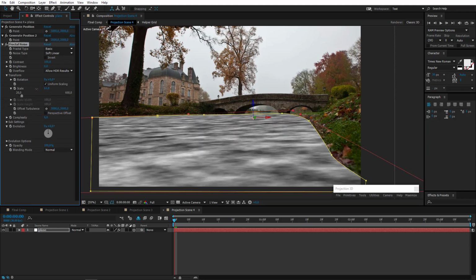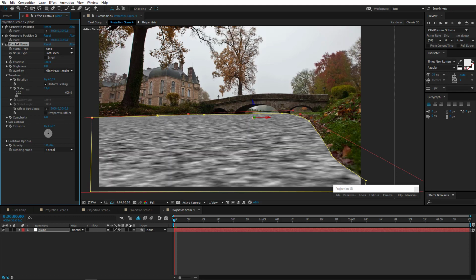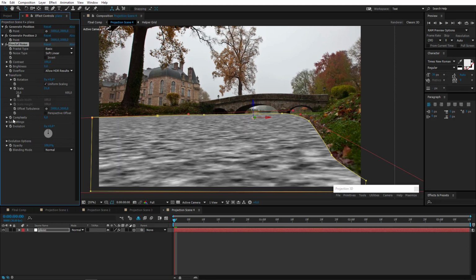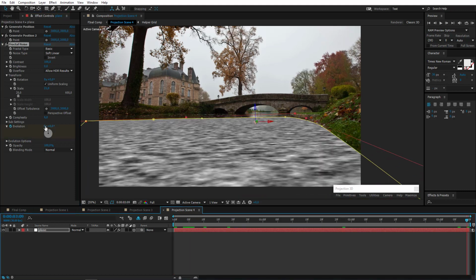Reduce scale to something like 20. Then add a key on the Evolution option. Go to the end and set 2.